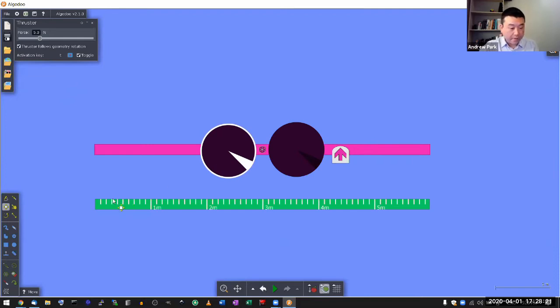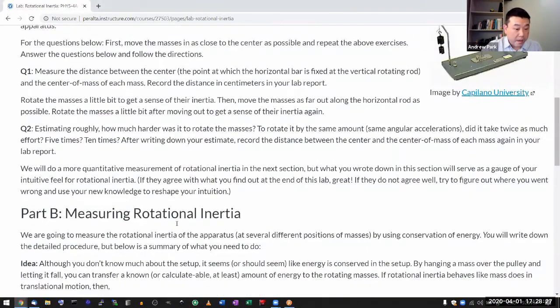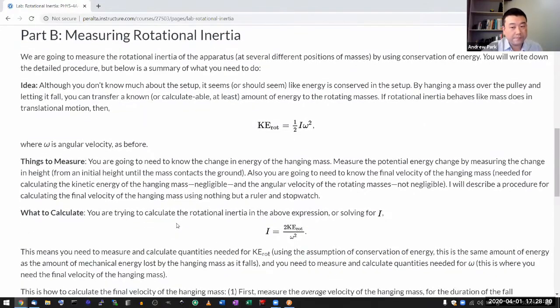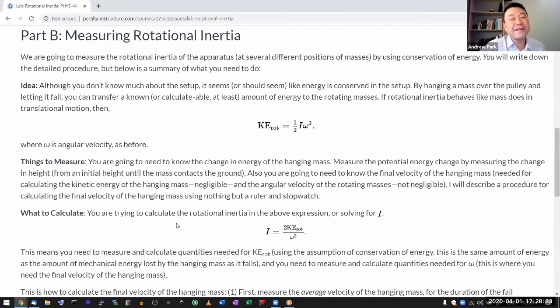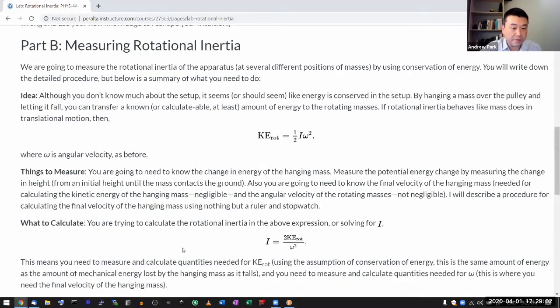So that's part A, and in-person lab would have been more fun, but that's the demonstration. And part B is really what I would have been excited about for your real lab. The whole lab is written around this apparatus. We had this in the stock room, and I realized you can actually make it quantitative. You can put a known fixed amount of energy into this rotating mass, and using that known amount of energy, you have a way of calculating rotational inertia. That's what part B is written around.